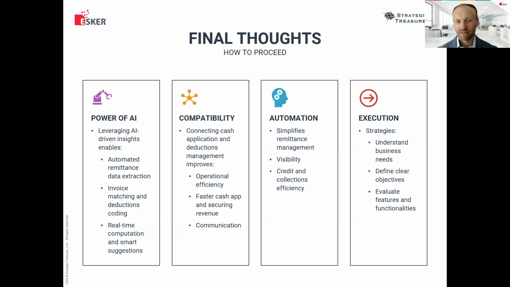So visibility is huge. And then you look holistically at the credit and collections process and some of these other upstream and downstream processes within order to cash. Being able to automate really helps with those, and it connects all of the various departments and employees within an organization. Yeah, automation with a good process and with a good partner.